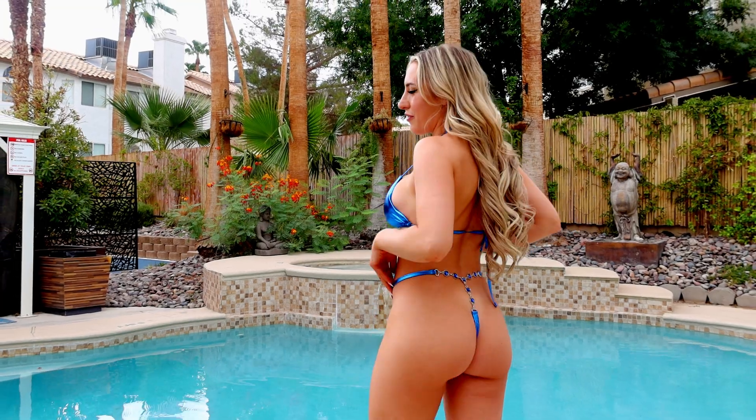I would give this one a ten out of ten — this is my favorite. There is nothing I would change about this bikini. Okay, this is the last bikini. It is the brown version of the black one I wore earlier. It's a satin material. I love how it fits — this one fits a little bit better than the black one, I don't know why. I really like how it fits the top and the bottom. This is the back, so cute.